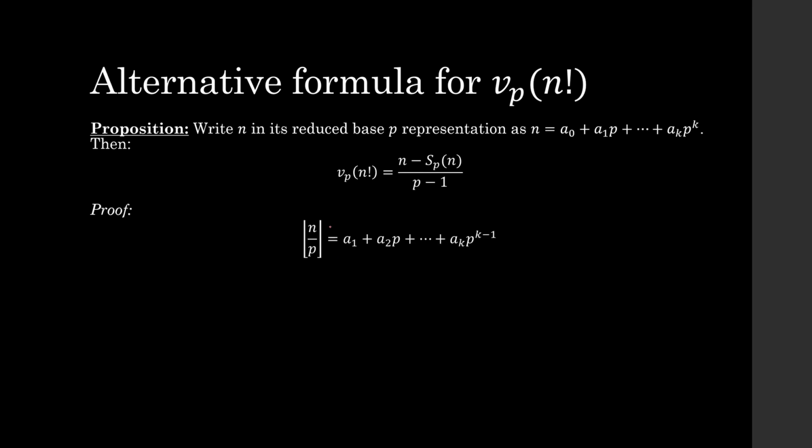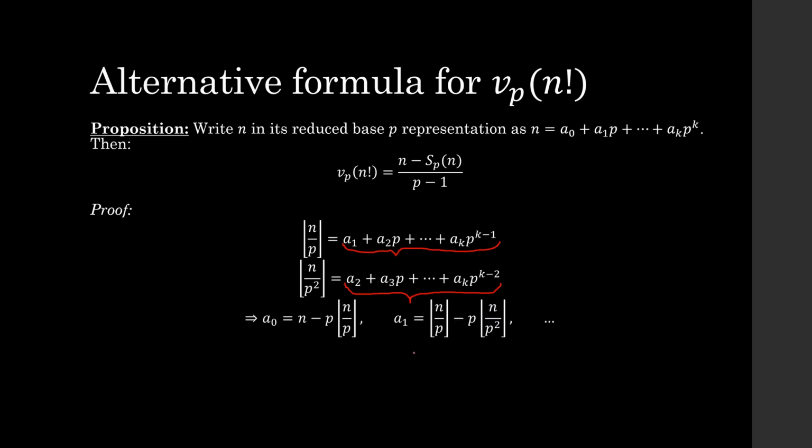So let's remember this floor function here. If I divide n by p in this sum here, this is going to be a0 over p, then a1, then a2 times p, and all the way to ak times p to the k minus 1. If I take the floor of that, a0 over p is going to be smaller than 1, because we know that a0 is smaller than p. So that's going to disappear and go to 0, and we're only left with this guy here. You can try that for yourself with an example. Then n over p squared, similarly, I can start from this one and divide it by p and then take the floor again, and I get exactly the same kind of thing. And I could go on.